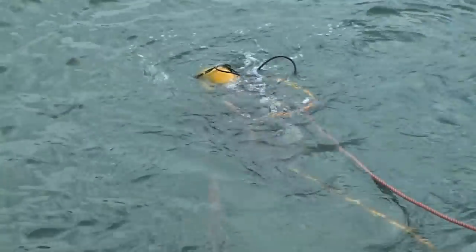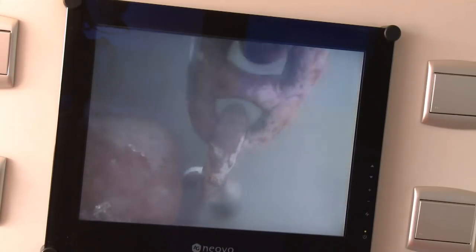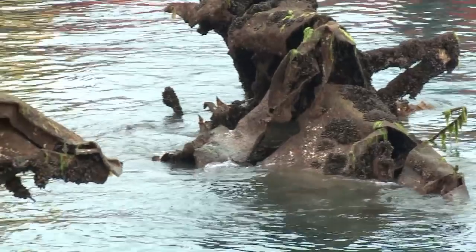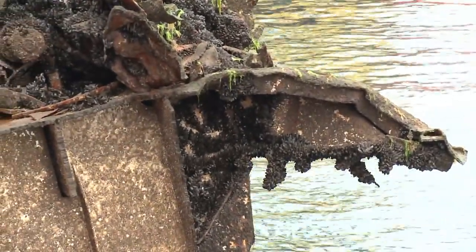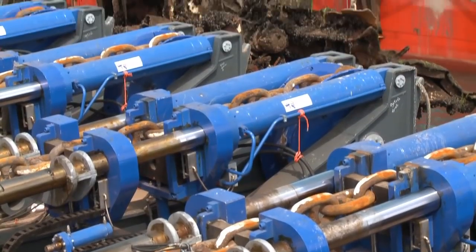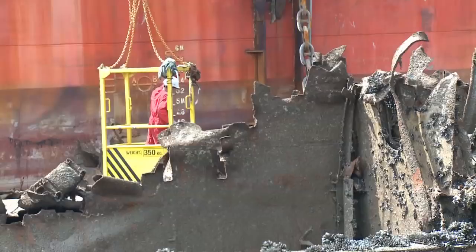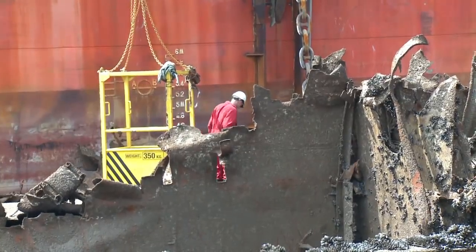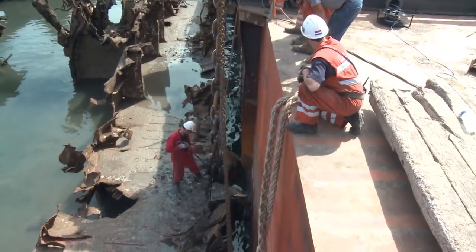All systems are halted to allow divers to inspect the wreck — anything sticking out that could snag the bottom of one of the barges might still mean failure for the whole operation. Finally, good news: the divers found some cracks, but the wreck is lying stable in her bed of chains. The chain pullers can continue. Pretty soon a large piece of the hull has surfaced. This has to be removed quickly before it can damage the barge. It's the first time in almost a year that anyone has set foot aboard the Napoli. After a thorough inspection for safety and stability, the breakers can finally get to work.